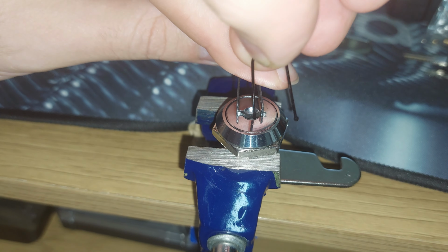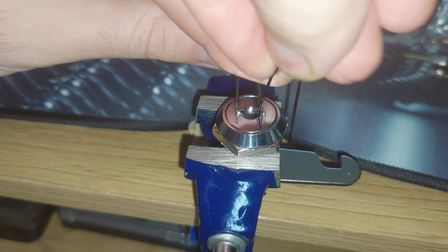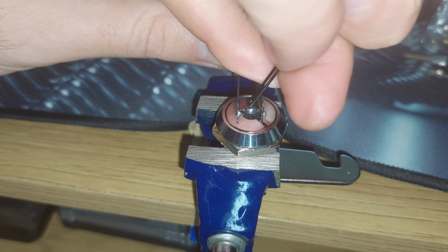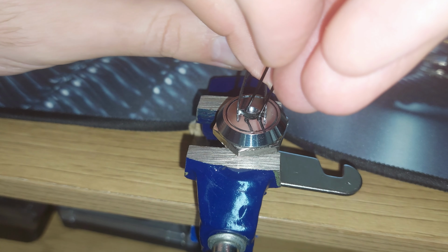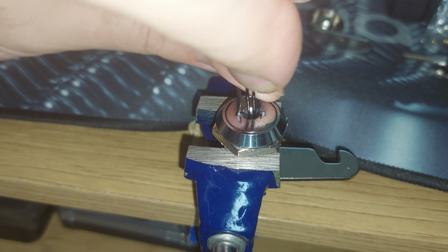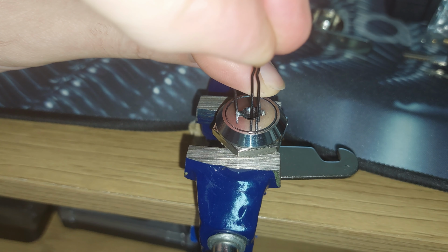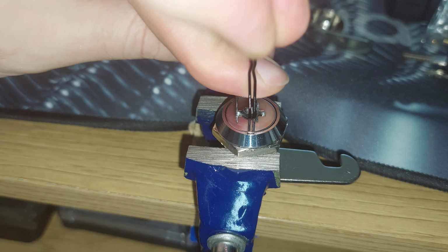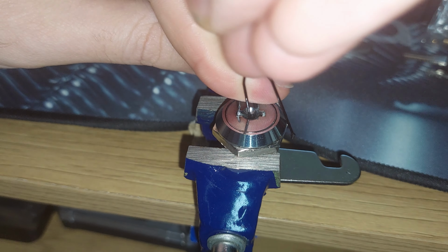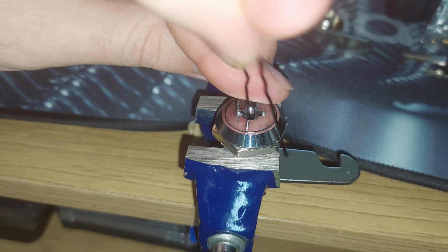It won't be as fast as with the snowman pick, but it's just a hairpin, so you have to bear with me. I think I have to use both hands because it's too flimsy with just one. My hands are quite shaky, like always. But with a little bit of tension, we might be able to pick this one. I'm losing my patience now.